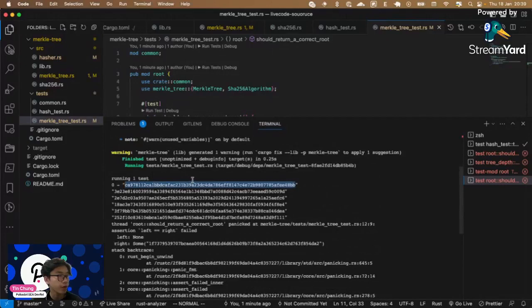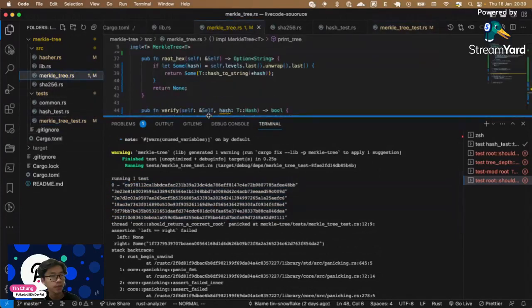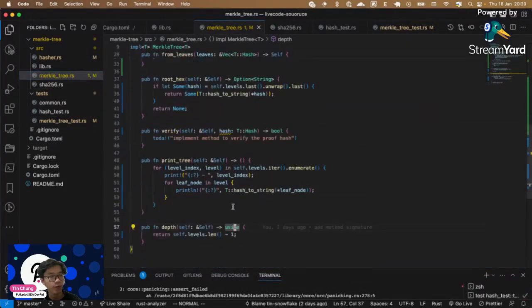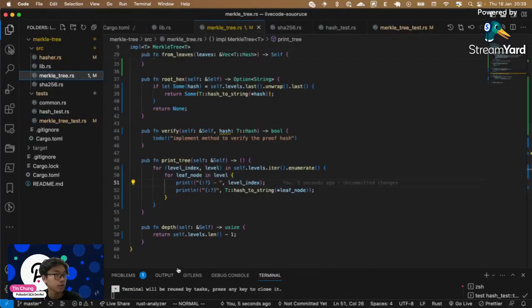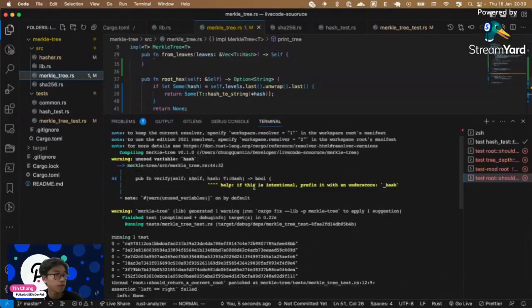so as you can see right here, we receive a correct hash for the first layer. So we have a correct hash for the first layer, but seems like it doesn't concatenate in the right way. So we're gonna have to change it a bit. Each level index. Go back. Okay, let's turn on something.